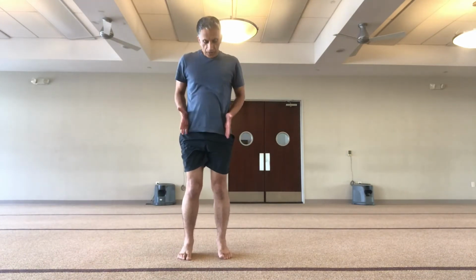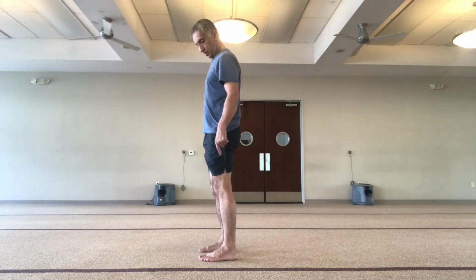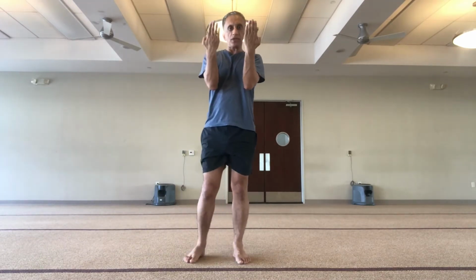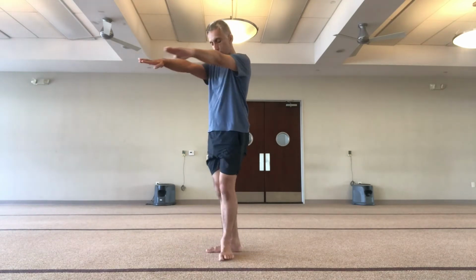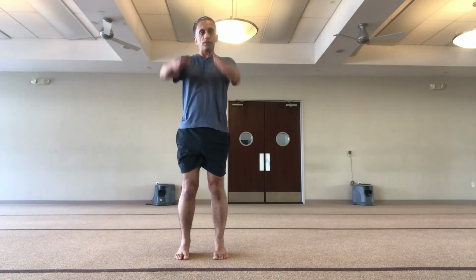Stand hip distance. Make your feet look like the number 11. Your toes are pointing straight forward. Your heels are behind your toes. Your side profile looks like this. Shoulder, hip, heels. What I want you to do is bring your arms up, fingertips in line with the tops of shoulders. Keep your fingers pressed together. So you have the number 11 with your feet, and your feet are again hip distance.